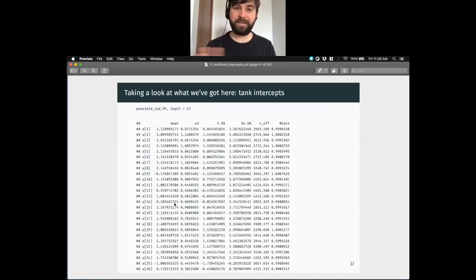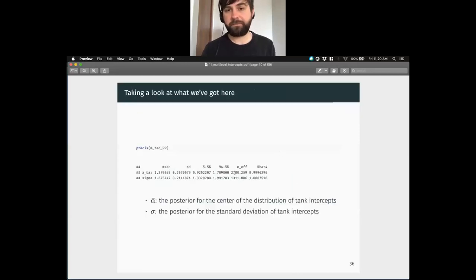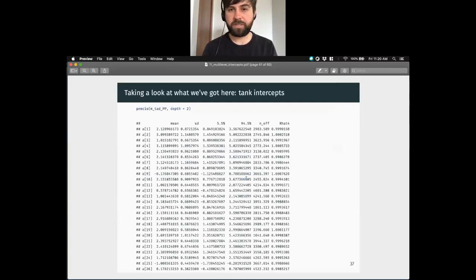Now, here's the tank intercepts. We're not going to actually pay attention to this, but we do want to look at our effective sample size and our R-hats, and these look fine, right? As they did over here, right? Our effective sample size is good and our R-hats are close to 1. With 4 chains, we have 2,000 actual samples, and over 1,000 is fine. Above 1,000, we estimated this really well, right? We have a ton of information here. A little less information on sigma, but enough to use the chain effectively.